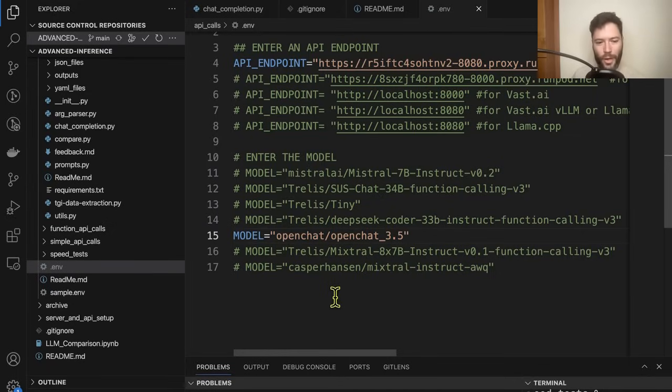Now, just a word of warning, if you're using TheBloke's AWQ for 3.5, there's currently no tokenizer chat template. So you should always use this as the base model, because setting the model here is what sets up the chat format. So use OpenChat here, and if you're going to use Notux, we'll set that one a little later in the video.